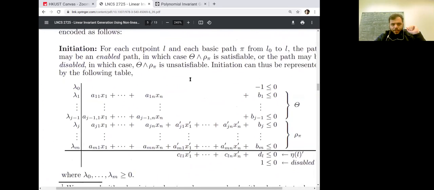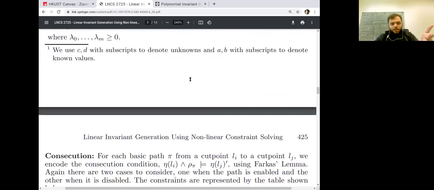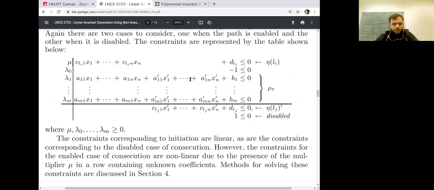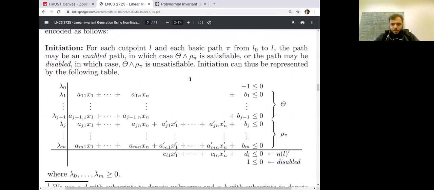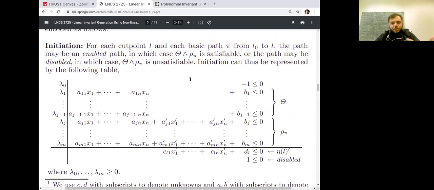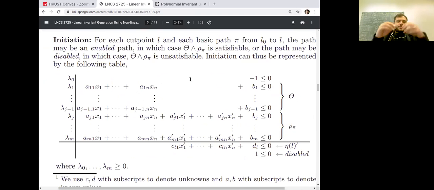And then we have to write the conditions for initiation and consecution, right? Okay, so what was the condition for initiation? The condition for initiation was that if I start at line 0 of the program, at the beginning of the program, and I go through some path until I get to line L, then I should satisfy eta of L. Okay, so what do I have in my table? I have the trivial inequality.